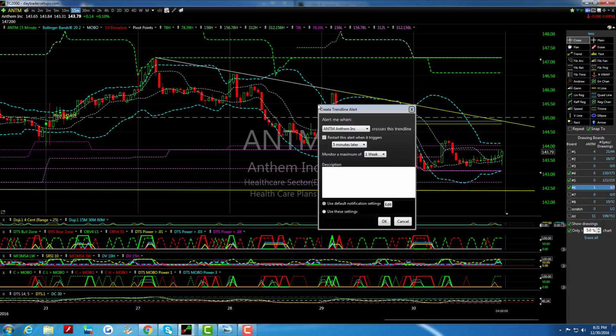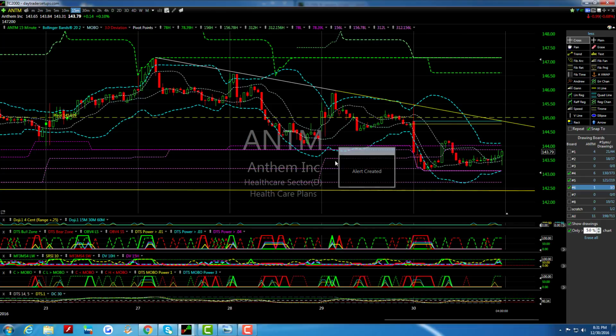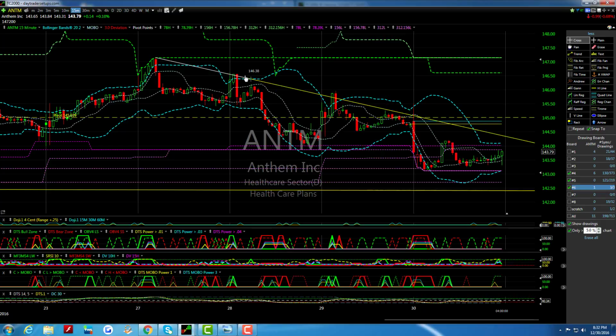And something else, for a TC2000 user, if you set an alert on this trend line when it was in the lower area and it went off, and then you reset it, and then you draw it here and you set a new alert, when it comes back down through here, it's going to go off again, because even though you took that trend line out, it's still the way TC2000 is set up. It doesn't have to have the trend line on the chart to remember the alert, and it knows where that trend line is supposed to be, even though you deleted it.